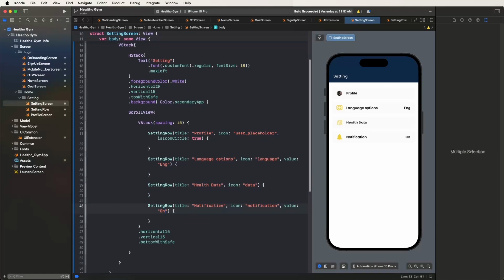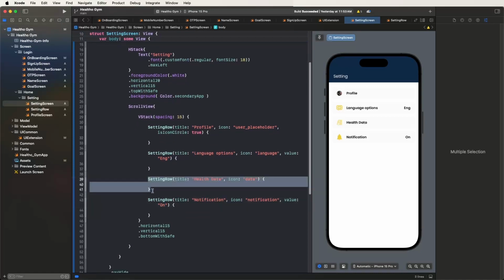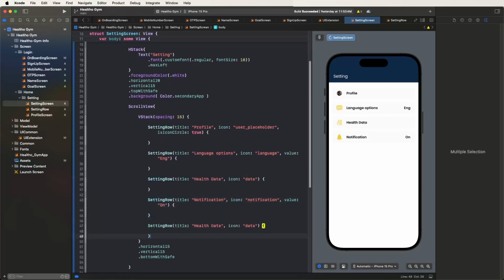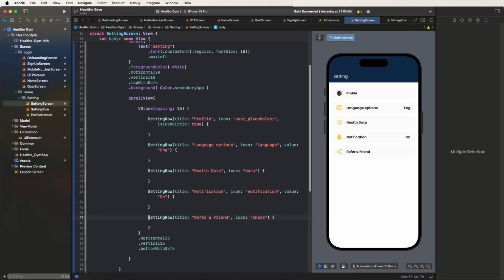Now another row we need to develop, as a wrapper as a friend, and now set the title wrapper of friend. Now set the icon as share like this, and then create another row, the feedback row, feedback.